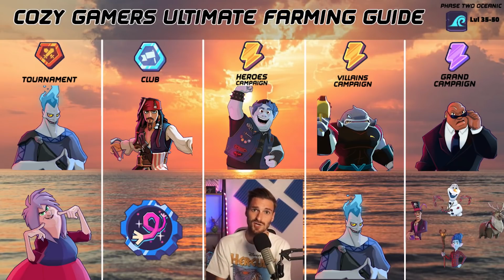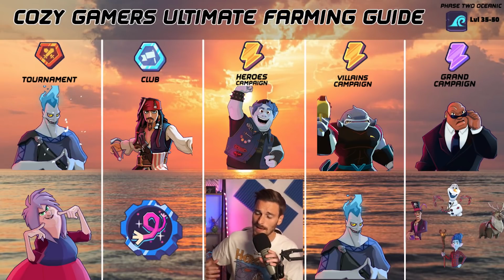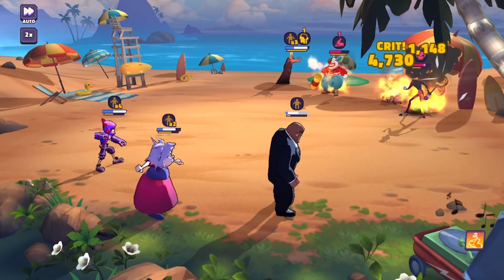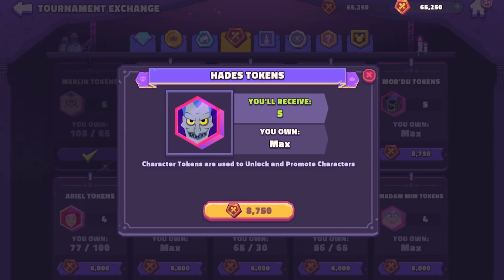In the tournament exchange, you're going to want to go for Hades. Now, Hades is a lot better later down the line, but he's a great, safe, mythical character to help you get Stitch, to help you in Tower 5. It's going to help you in multiple areas of the game, and he's a great plug-and-play character to begin with. So Hades is going to be your focus from the tournament exchange.